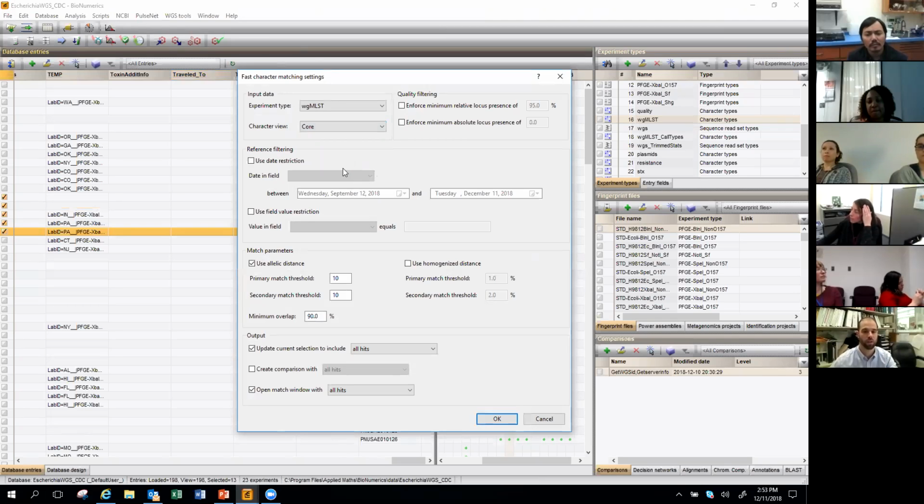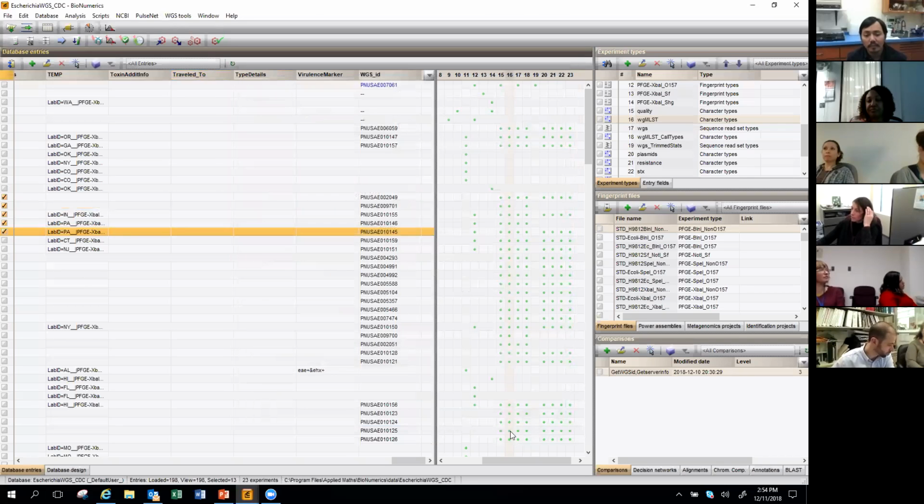If you say, okay, I have a Salmonella enteritidis, I only want to compare these strains to Salmonella enteritidis, you can select your serotype field as the field to search in so that it doesn't search your entire database for matches. That could take a little bit longer. Then you determine your allele difference threshold that you want to look at. So if you're looking at, I want to see everything within 10 allelic differences, you can just set your primary and secondary matches at 10 and then choose OK.